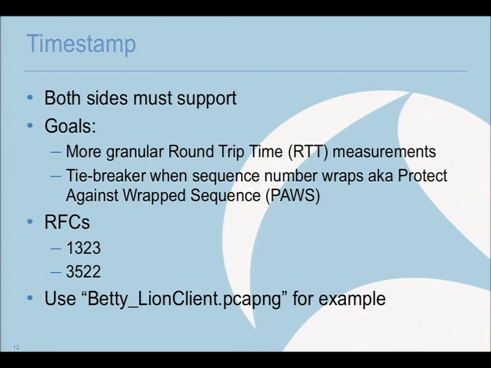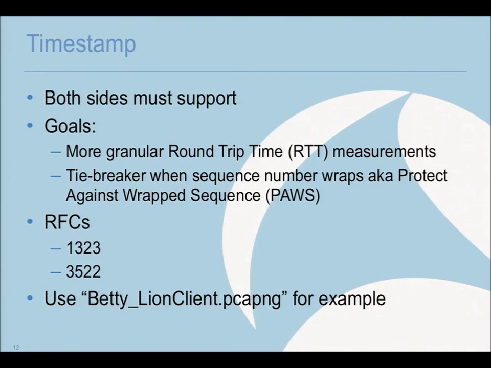Also, you have more granular information to calculate the time for each way of traffic. So instead of calculating from the time that I send a sequence number to the time you send me an acknowledgement number, let's put timestamps in every packet, and we'll timestamp it as it leaves. You see the timestamp as you receive it. Now you know one-way distance in time. So we have a lot more granular data to work with, which is great.